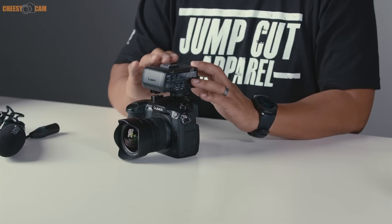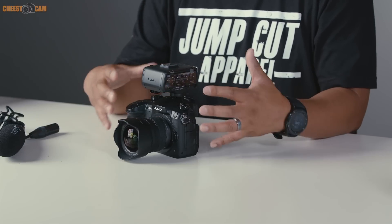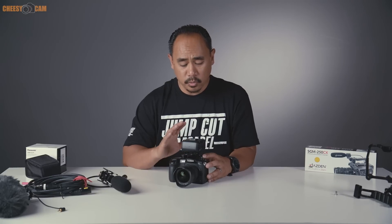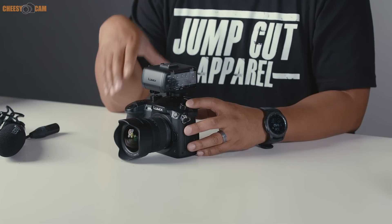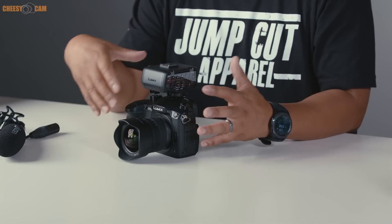With the adapter on the camera, if you want to mount other accessories like an external monitor or LED light, you'll need a rig or cage. We're going to look at a couple of KMTV cages that work with the GH5 and the XLR adapter simultaneously. Importantly, the user manual warns not to pick up the camera by the adapter, which is one reason to use a cage with a proper top handle.